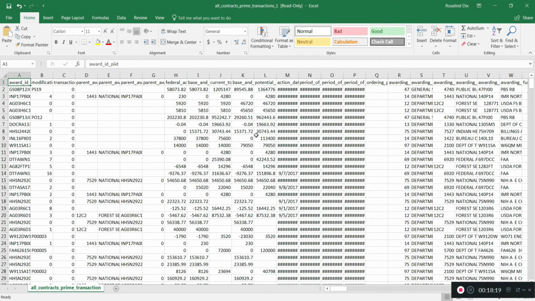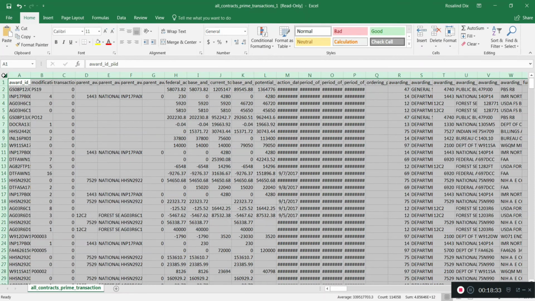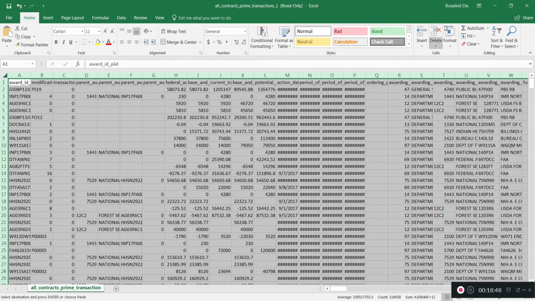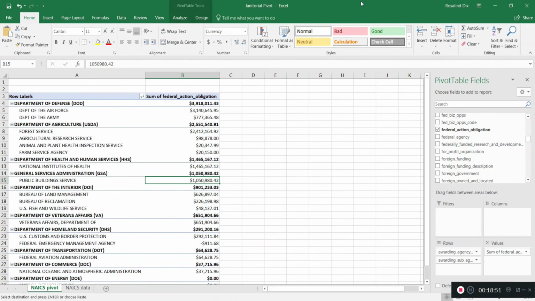To do that, you come up to the top left of your spreadsheet where the square is that has the triangle in the bottom half, the darker triangle, and you're just going to click on it. And it's going to highlight all the data in your spreadsheet automatically. And then you're going to hover your cursor somewhere in the gray and right click and hit copy. Go ahead and just minimize this window for now and come back to your pivot table, the first one that you made, this workbook.